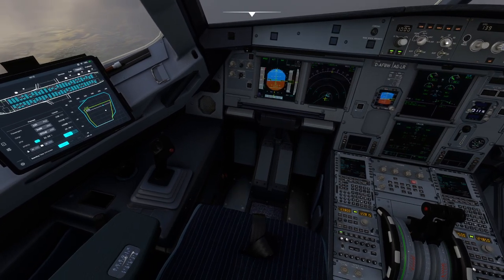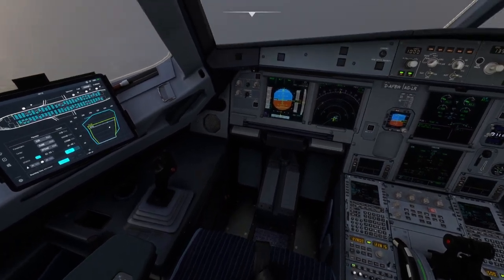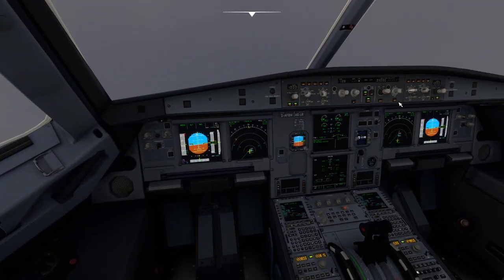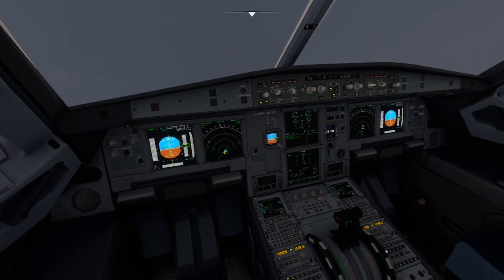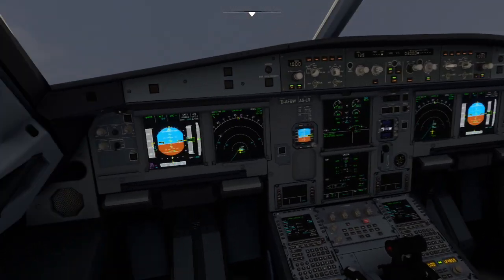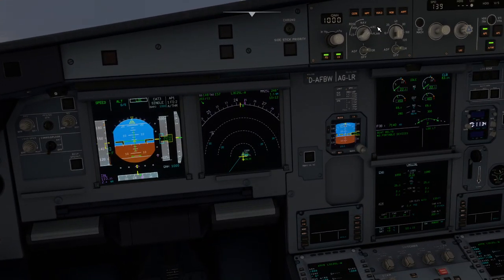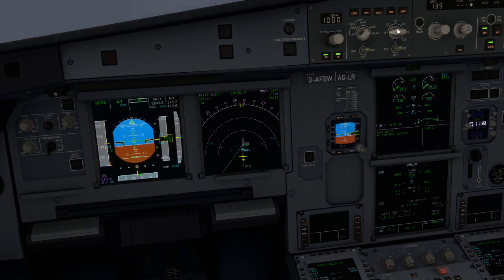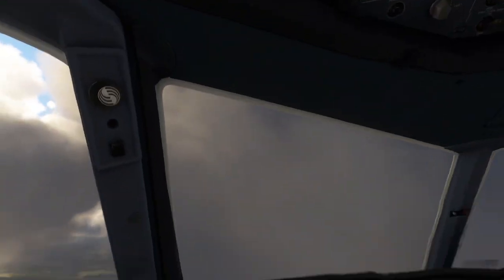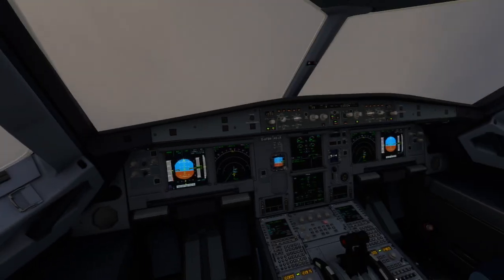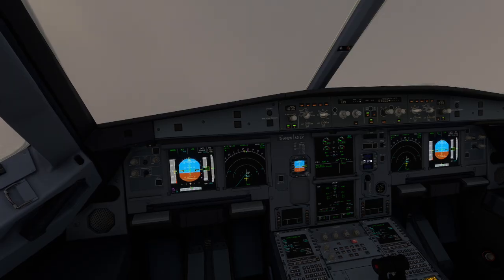Already done. Okay, I can press approach now. The ILS is aligned. I don't know why it is showing like that. I think it's aligned right now, but the glide slope is not captured. I think we have low visibility. Right now we cannot see the runway anyways.